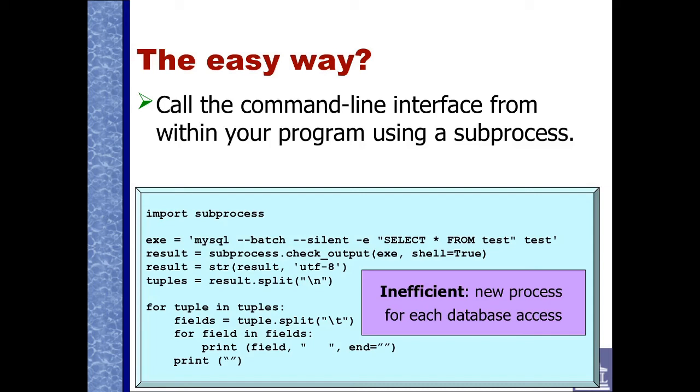So this is actually something that I did some years ago. I was using PostgreSQL. I was using this type of approach and using it to process a data set. So data was going into the database and coming out of the database, thousands of queries involved. And it took about a week to run. Now, I then modified the code to call the database directly rather than through a subprocess, and the runtime went down to about 1 hour. So it really is incredibly inefficient, and you're going to waste a lot of time.